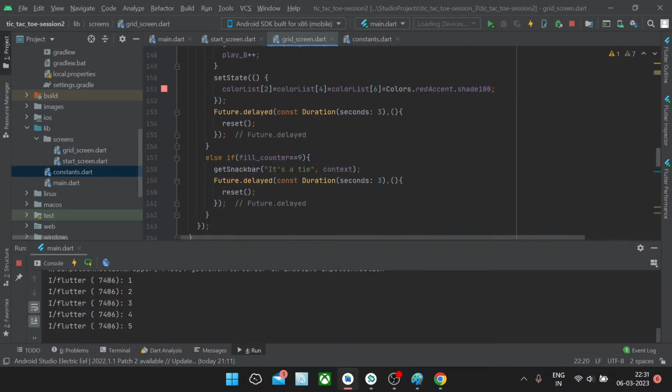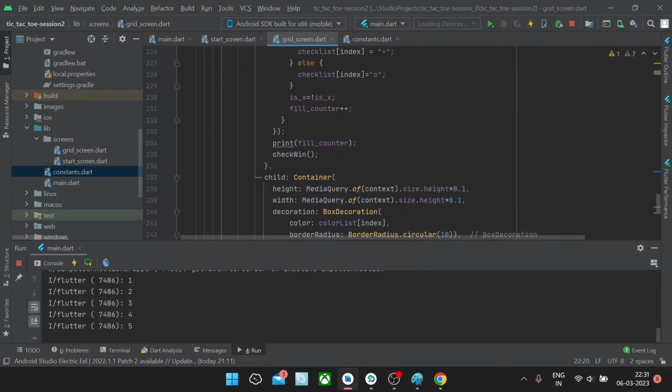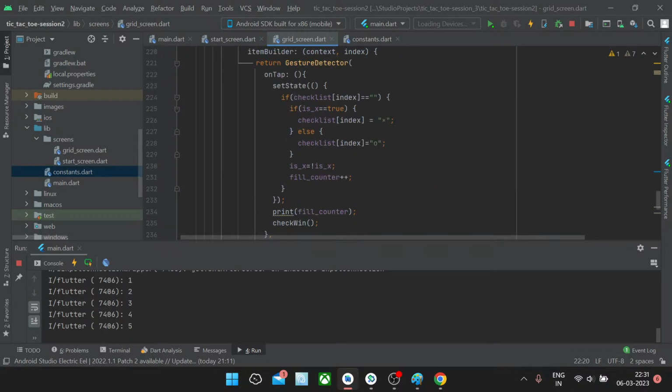Now whenever the user taps it, set state over here, set state ends over here. This is the if block. Okay, I think that's what we need.